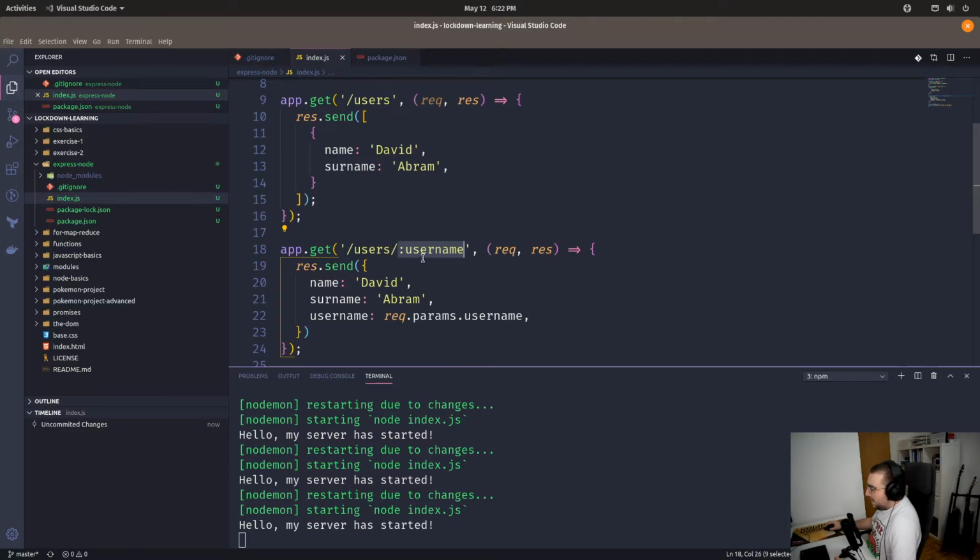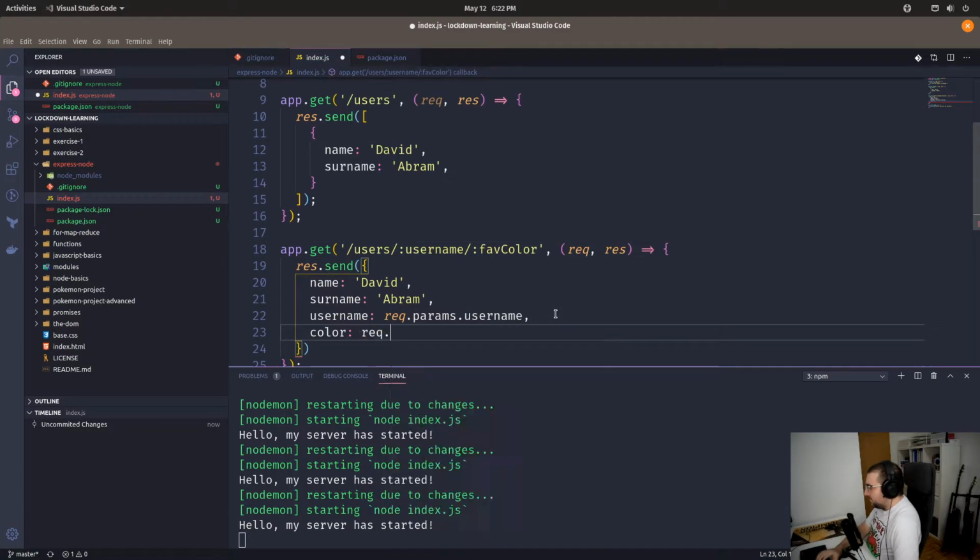And we could have multiple variables inside of here. So we can also put, I don't know, favorite color, and then we can say color equals request.params.favcolor.